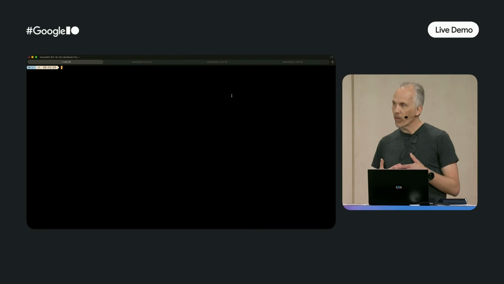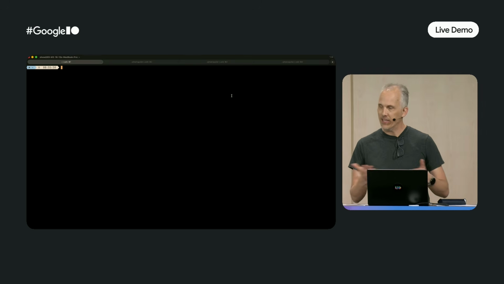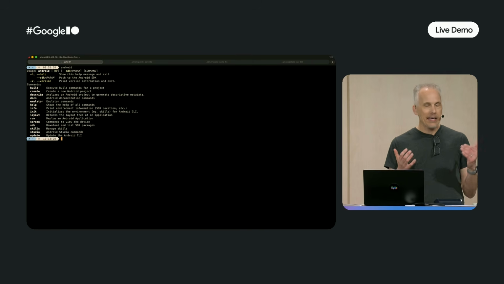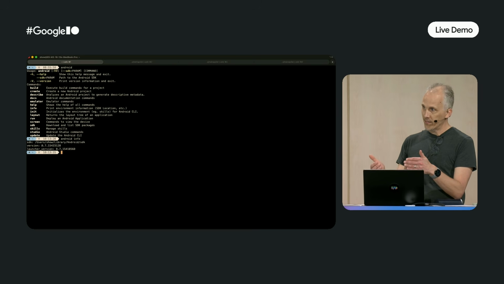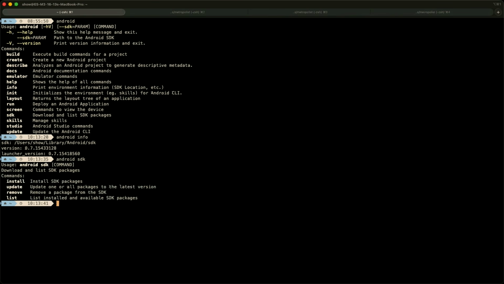All right, so I'm going to start on the command line, and we've had command line tools for Android since the very beginning with ADB, AAPT, DexDump, and so on. But we now have a new one, and it's basically a single command called Android, and like Git, it has a number of subcommands. So for example, Android info will tell a calling tool where the SDK is installed. The Android SDK tool will let it list or install SDKs. Here's an interesting command, a couple of commands. The emulator start command.